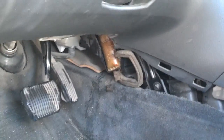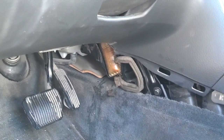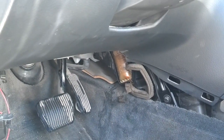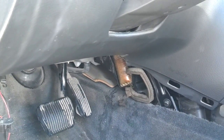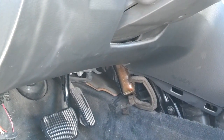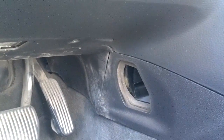The entire job worked from the driver's side. Like I said, you need a T20, a pair of needle nose pliers, a flat tip screwdriver, maybe a crescent wrench, and you should be able to get it out. Also get your plastic bag to catch any coolant that will come out of those lines after you disconnect the lines from the core. Okay, I'm going to try to get at the heater core on this Volvo S80.